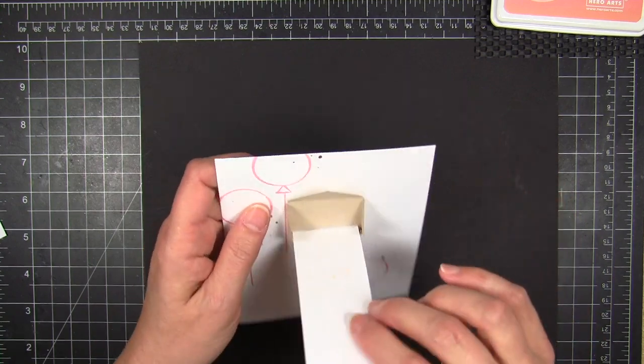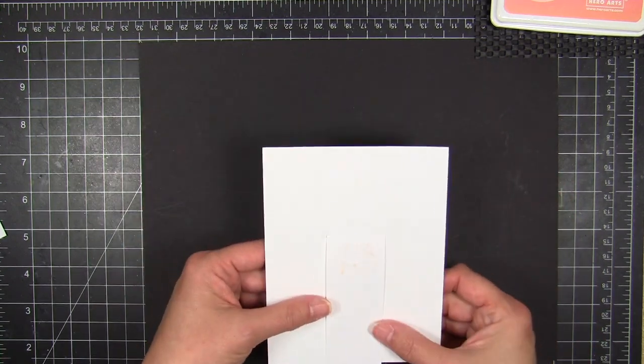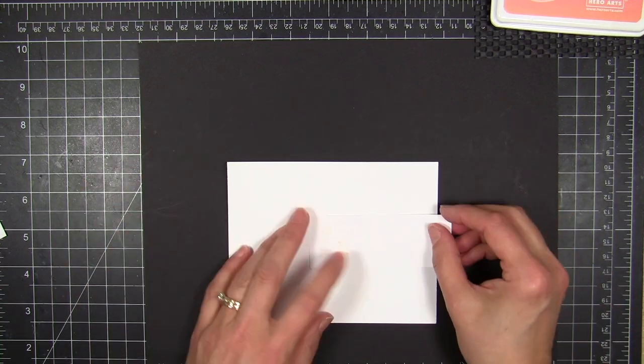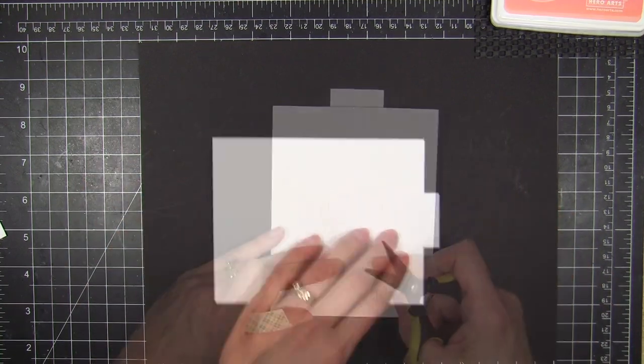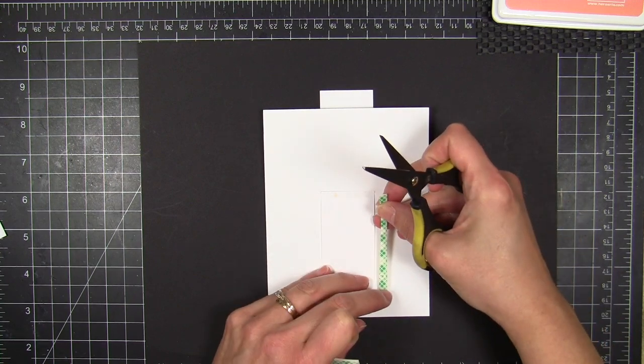So now I've already taken my panel and I've mounted my envelope there into position and I'm just testing where this strip needs to get trimmed down so that it will fit within the confines behind this panel and it will slide up and down properly.